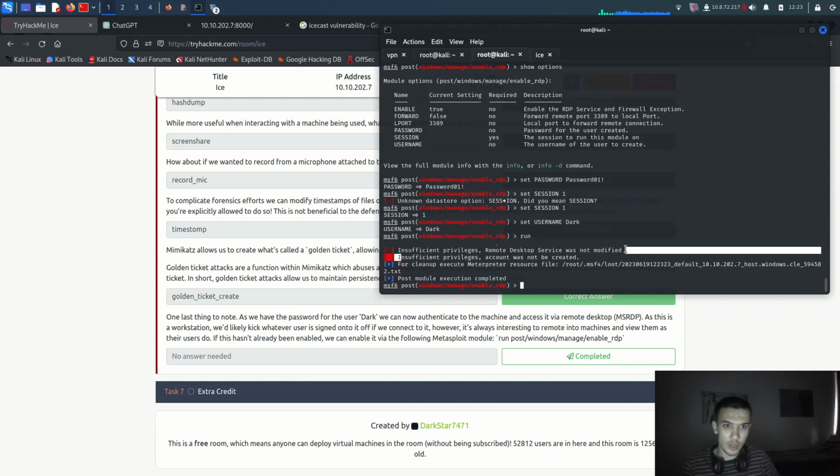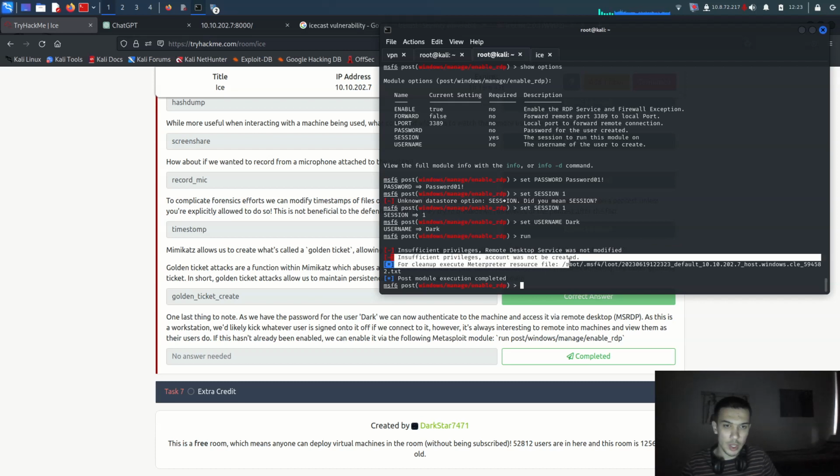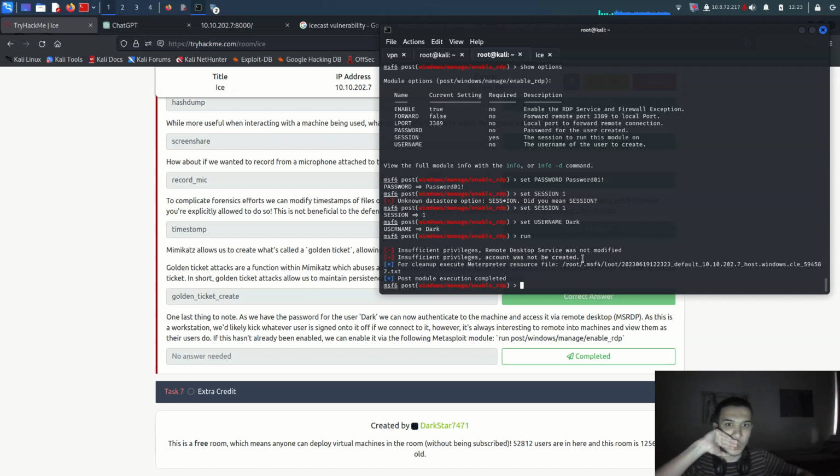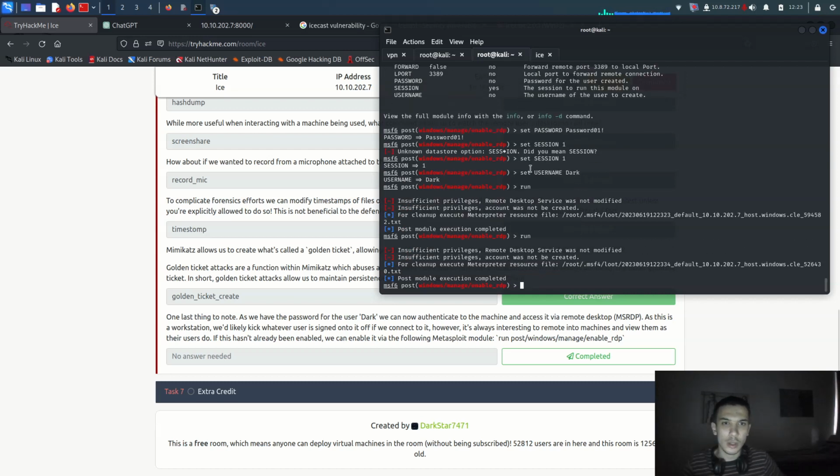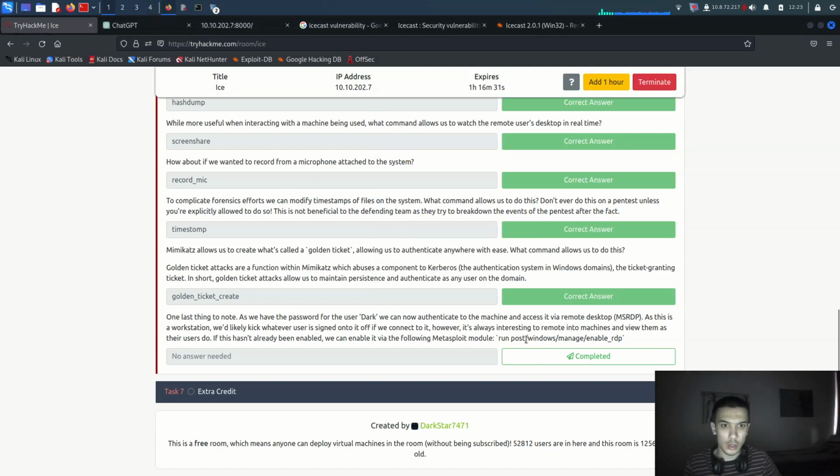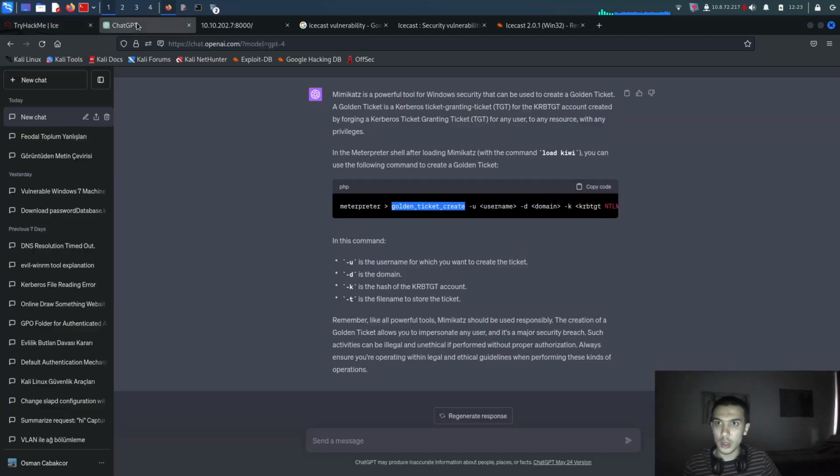Remote desktop server was not modified. Privileged account was not created. Okay, now I use it to enable RDP. Or dark.